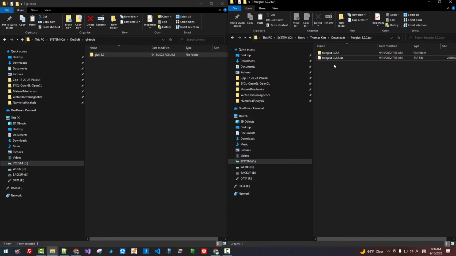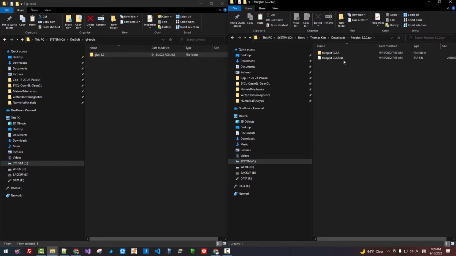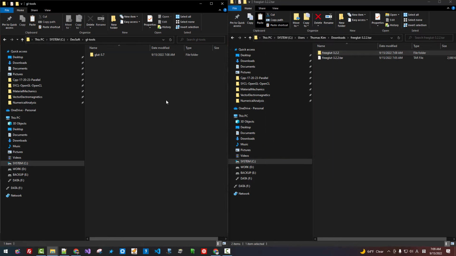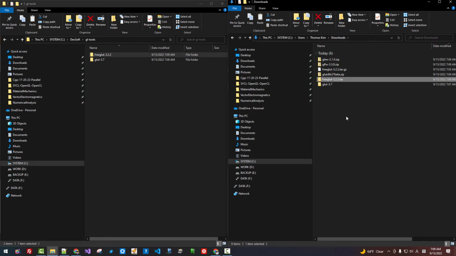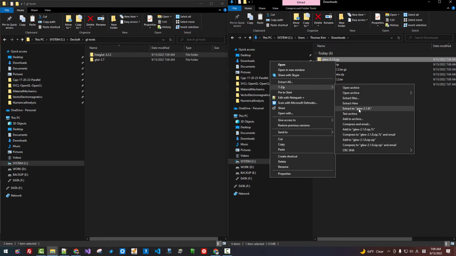Close. In this folder, you can find the source code. Now, copy this, paste it in this folder. Go up. We will unzip GLEW. Unzip it.